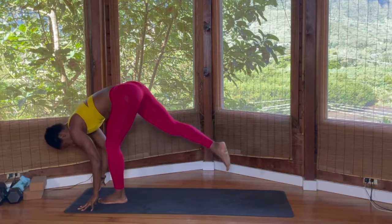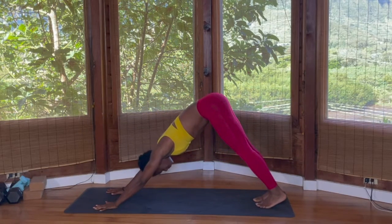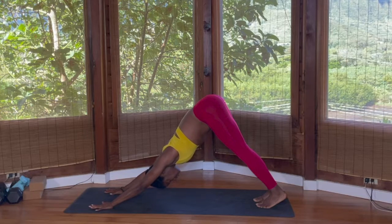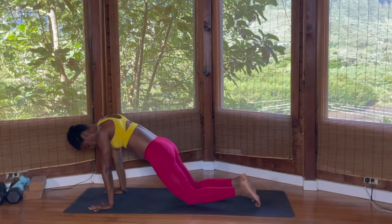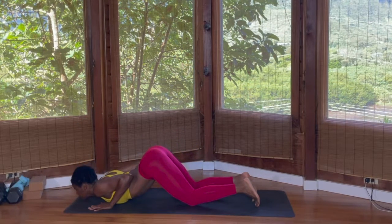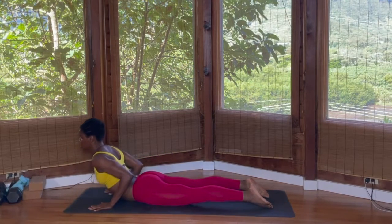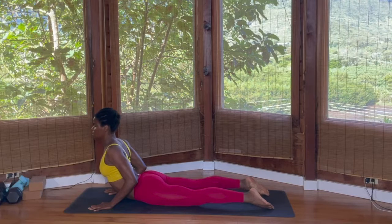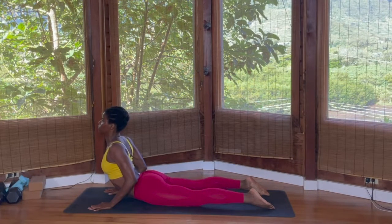Exhale, walk the right leg back. Left leg back, downward dog. Inhale, rolling up into your plank. Lower your knee on the mat, chest and chin. Inhale, coming into Cobra, elbows slightly bent, allowing your shoulders to press away from the ears.